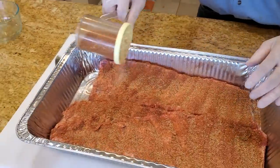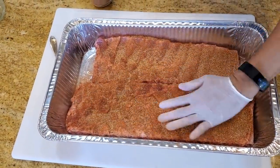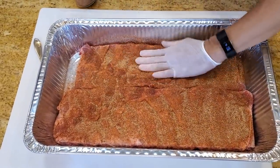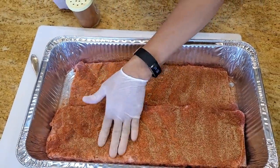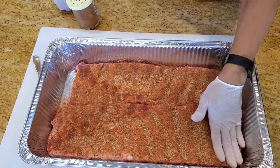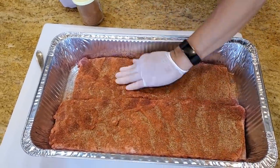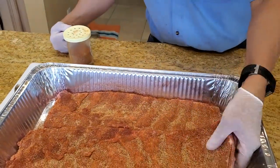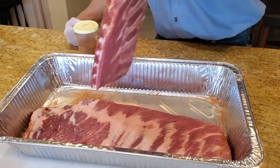And you can put a smear on if you like, put some mustard or Worcestershire to help the rub stick, but I'm gonna skip that today, but you can also do that if you like. I have lots and lots of rib videos you can watch, many different ways to cook ribs. This is just one of them. We're gonna do it kind of hot and fast on the pit barrel cooker. The pit barrel cooker cooks the ribs really, really fast, and it's a hook and hang method, which I will show you in a little bit once we get the seasonings onto the ribs.